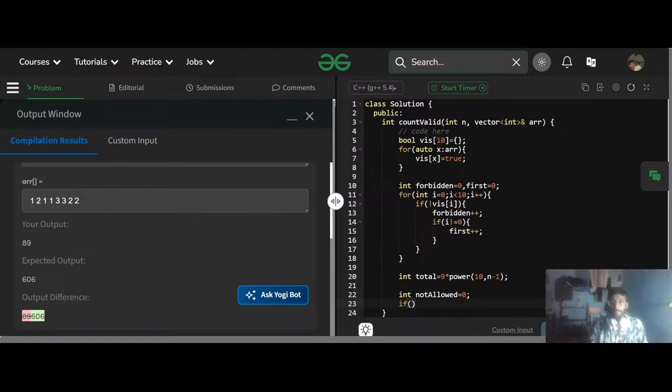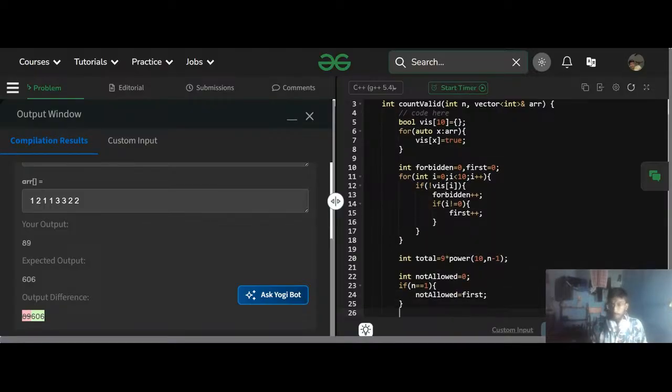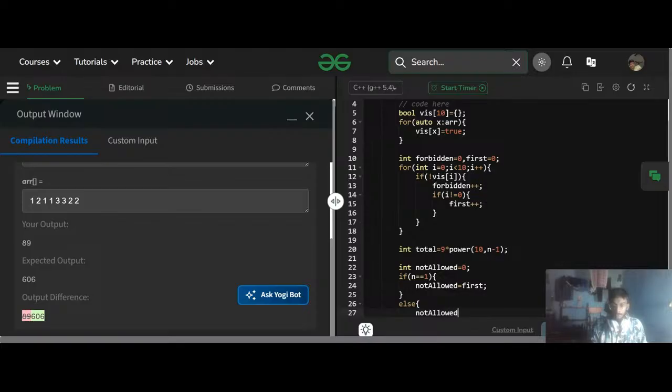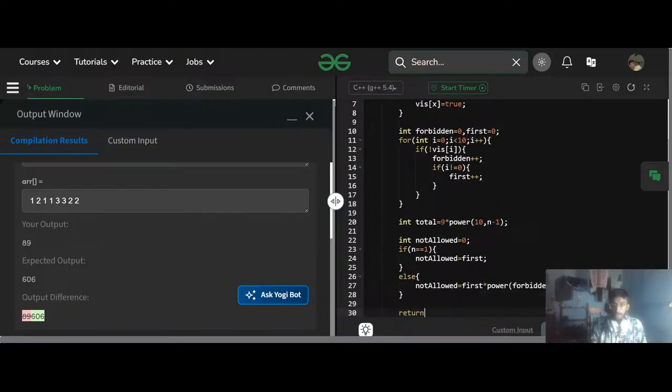If n equal to 1, not allowed is equal to first, else not allowed is equal to, again I'll calculate this, first into power of forbidden comma n minus 1, and return total minus the not allowed part.